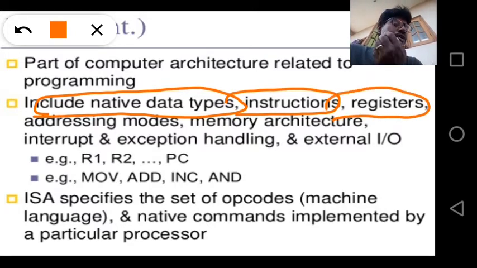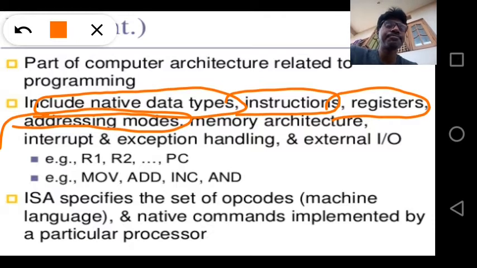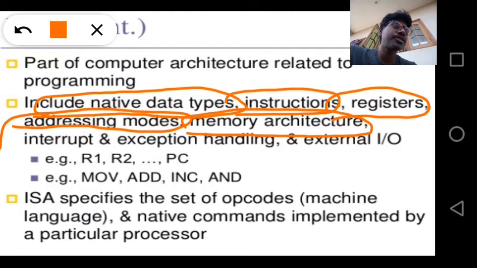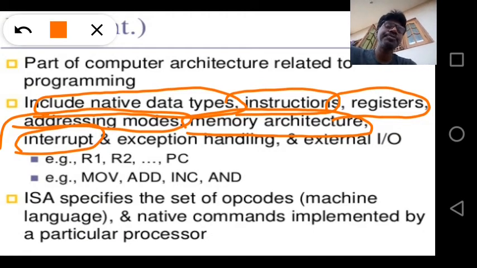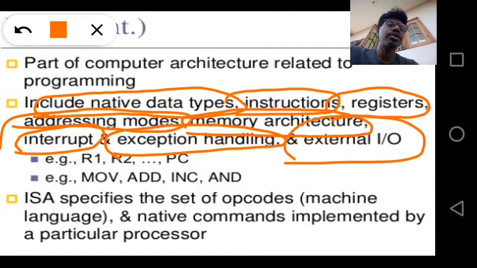The instruction set architecture should contain how it should access registers, what are the addressing modes available for that instruction, and similarly how the memory can be organized with respect to these instructions, and what is meant by an interrupt, how to handle the instructions related to exception handling, and how to deal with external IO devices.